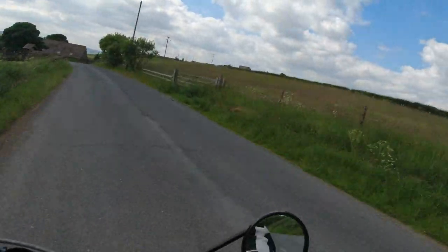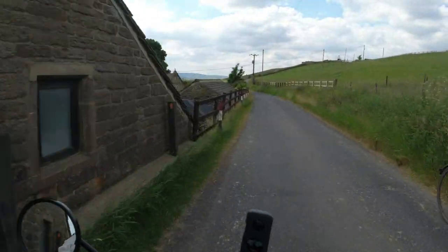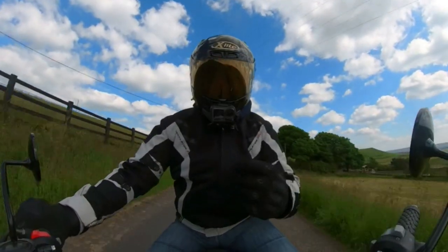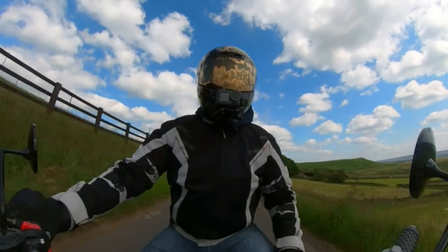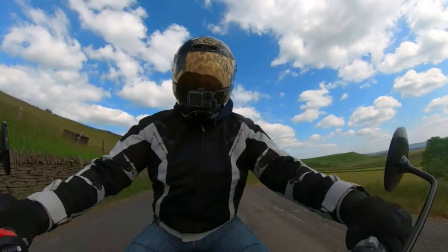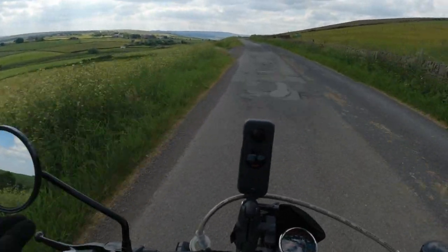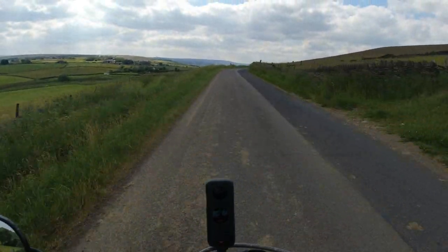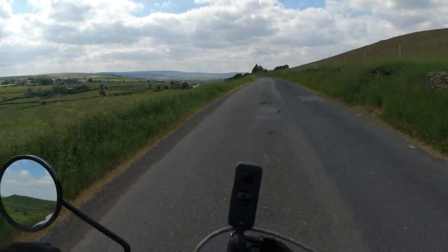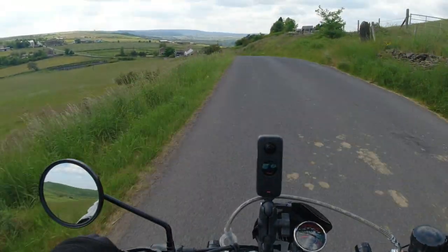There are other little Chinese bike opportunities out there as well. If you've never considered it and you're thinking about it, and you're not an off-road rider, buy one of these and get yourself on one of these little lanes. It doesn't matter where you are — I'm sure every place has got these little lanes, not with these stunning views though, because that's just my area. Just jump on one and check out little roads you didn't even know existed.